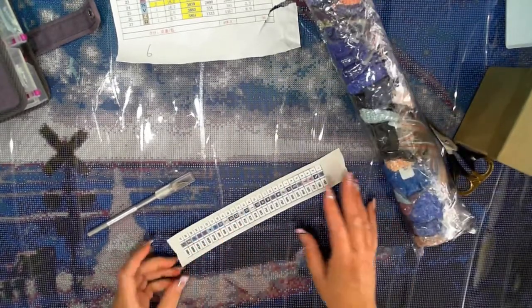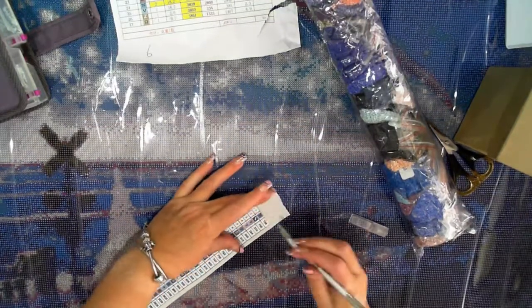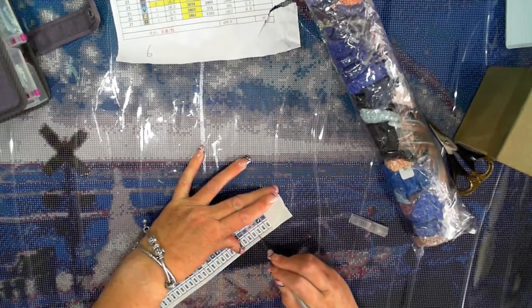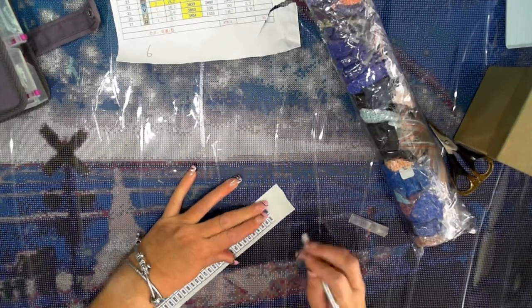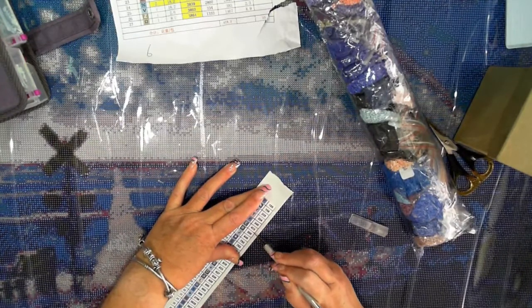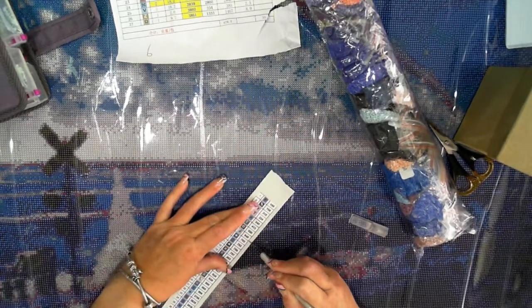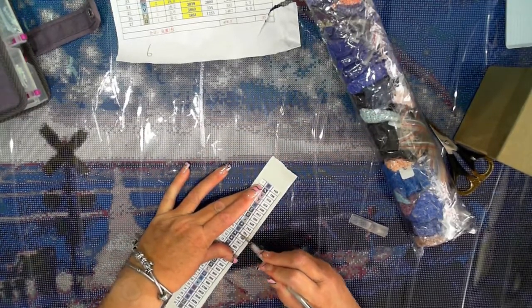Now I'm just going to go through and cut these. I'll have a chat while we're at it. I am getting so much done! For you gems that aren't aware, I have actually started planning. I've put the question out there on the community post to see if people would be interested in seeing the planning side. Planning is a whole different rabbit hole.